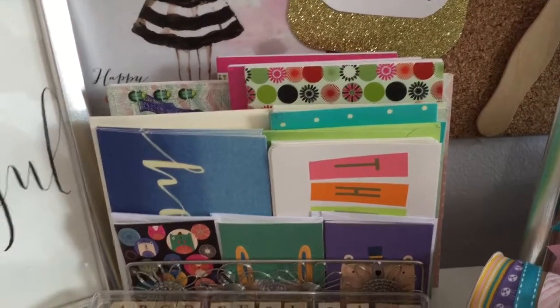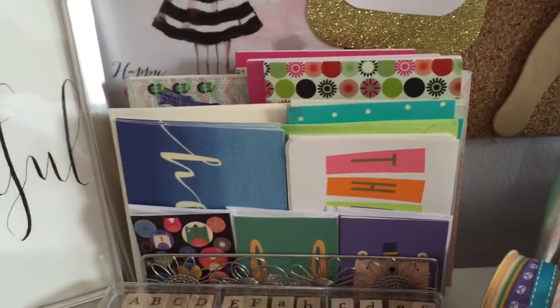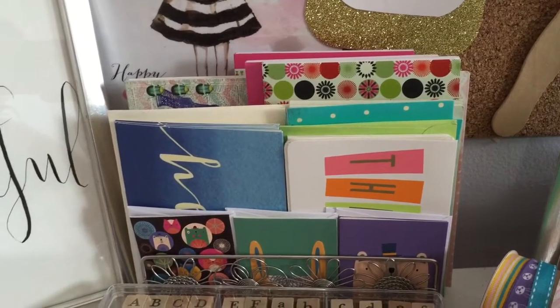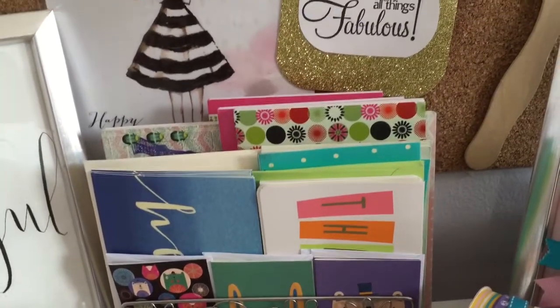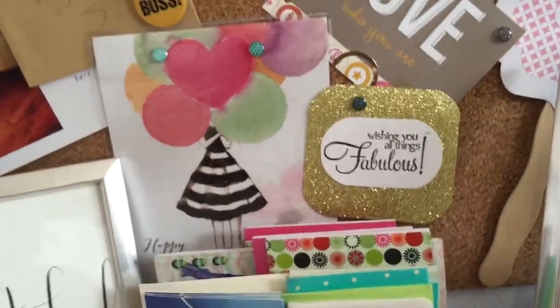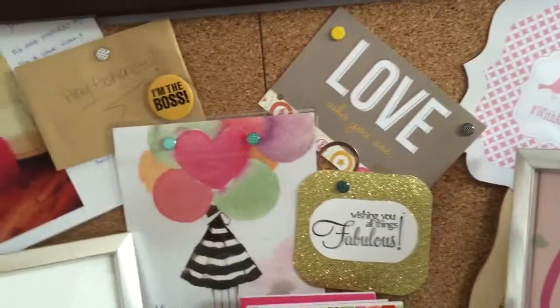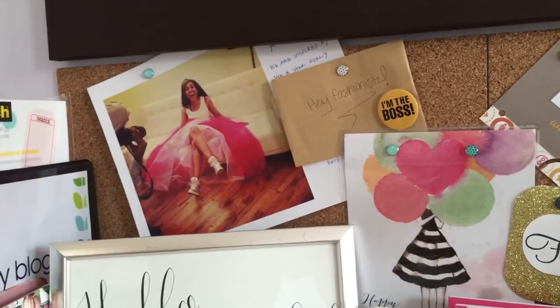Here I'm using my mail holder as a card holder. Thank you cards and note cards and notebooks and paper. Here's my cork board. You see I stuck up some really cool pretty things up there.